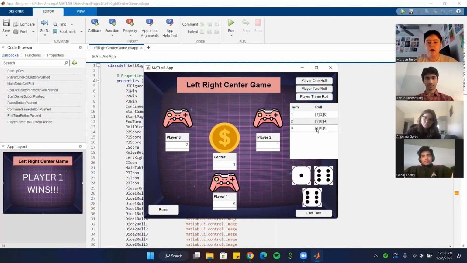Player 3, same thing will happen: a new row will be created, the roll displayed, 3 images appear, and all the table values updated. We can then continue this process by going through each player roll really quickly to get to the end of the game. As you can see, that roll for player 2 at the start of their turn only had 1 chip, so they only rolled 1 dice, only 1 roll appeared in the roll category, and only 1 image showed up.